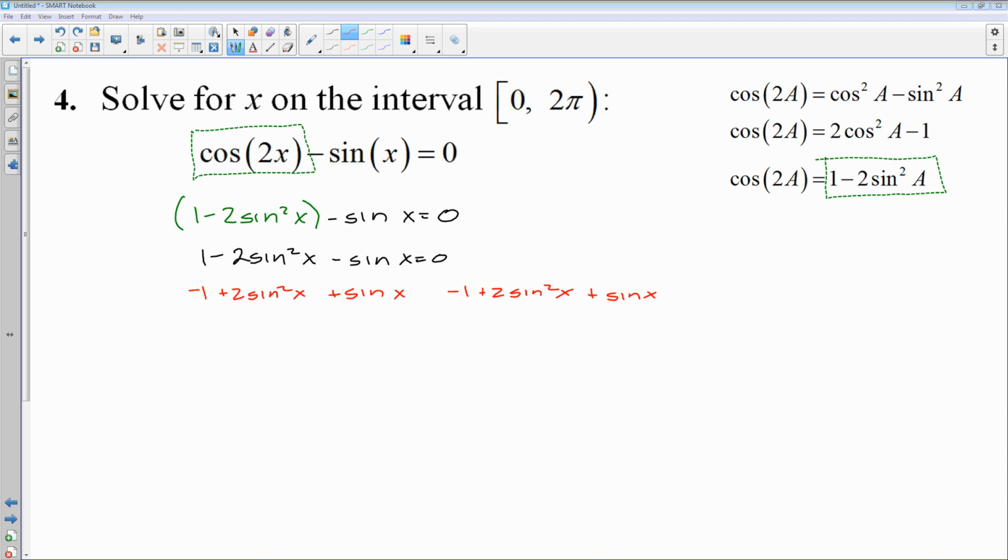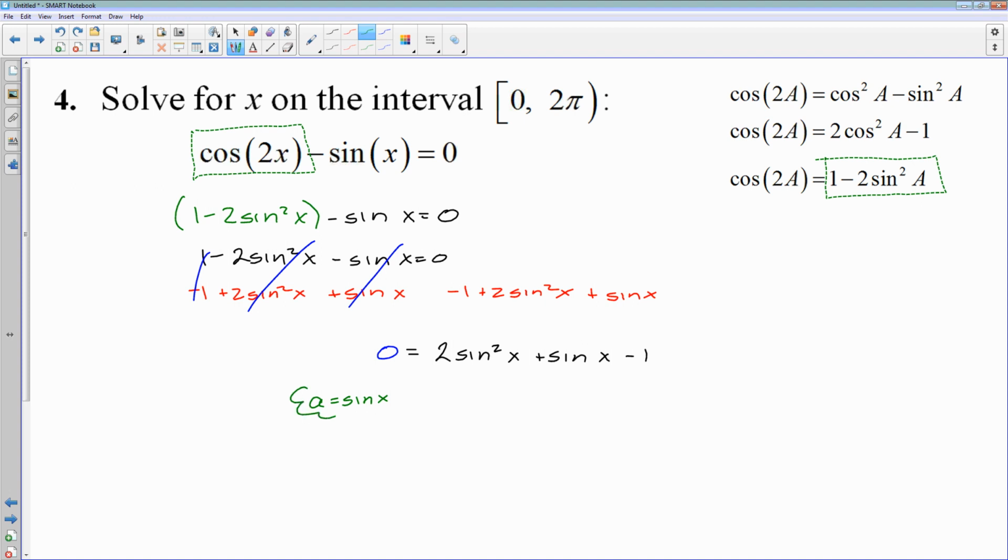Okay, so I moved everything over, and the reason I moved everything over is because now everything canceled on the left side. 1 minus 1, negative 2 plus 2, negative 1 plus 1 is 0, equals, and I'm going to reorder this because I like to have my squared term first. So I have 2 sine squared x plus sine x minus 1, and this is the problem where we do that cute little substitution where I'm going to let a equal sine of x.